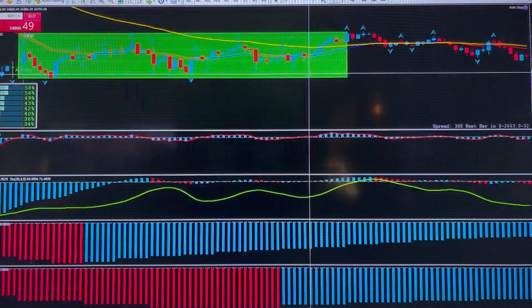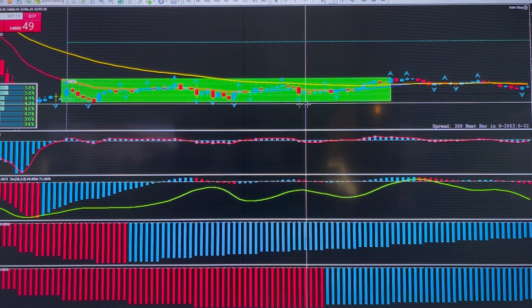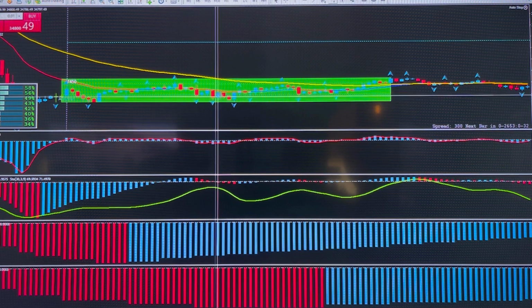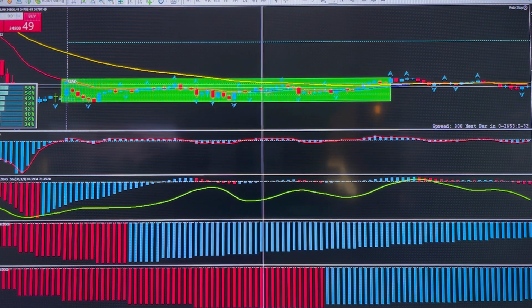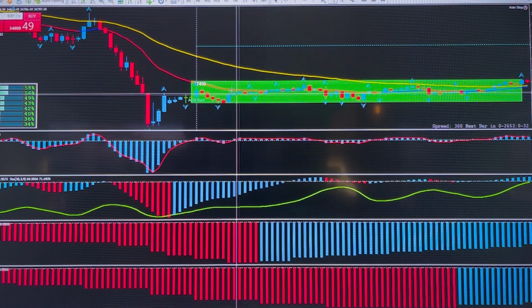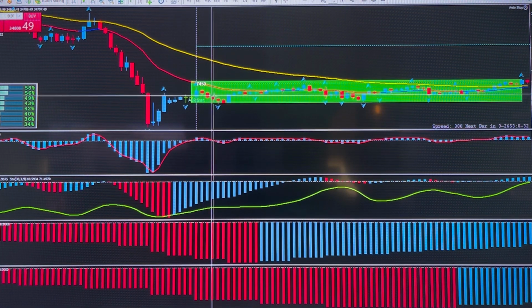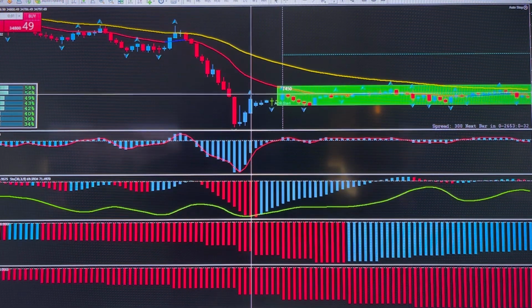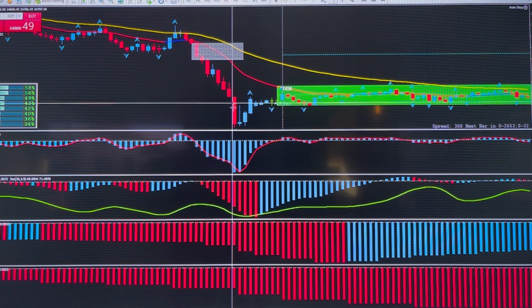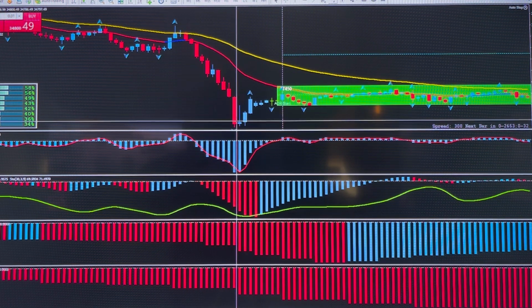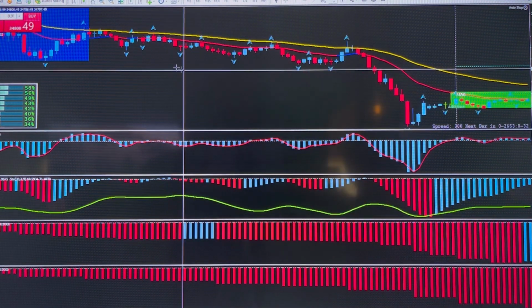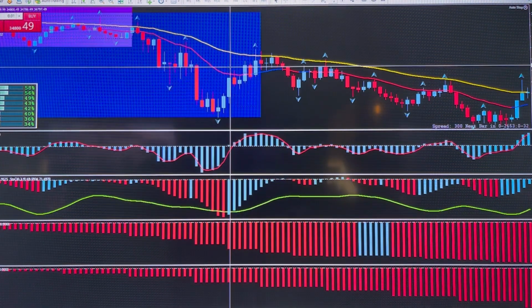So again, the green, this is the Asian session I have set. Not a lot of volatility, very few spikes up and down. It's wishy-washy. You might get some good moves, you might not. Like you might have caught this right here in the beginning going down, but then that was it. Again, this is around 4 o'clock. It made that nice move to the downside here right at the last minute before the session actually stopped to close over here. And it was on a downtrend for the most part of the day here.